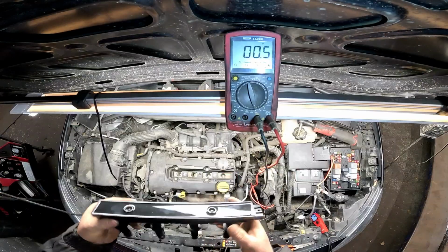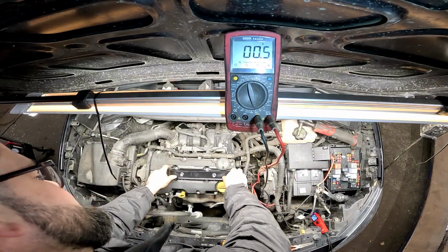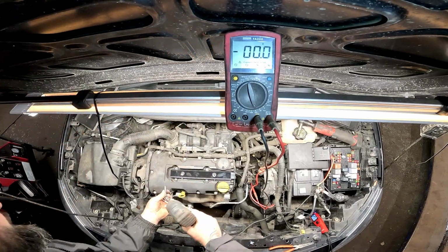Now I have removed the coil pack and I am fairly confident to a point that I've ordered a brand new one for it. Now they're not uncommon to fail, so we'll just wait for the new one to turn up and we'll get it fired in. Now we've got the brand new coil pack which has turned up. Let's get it put in, like so. Let's clamp them down.